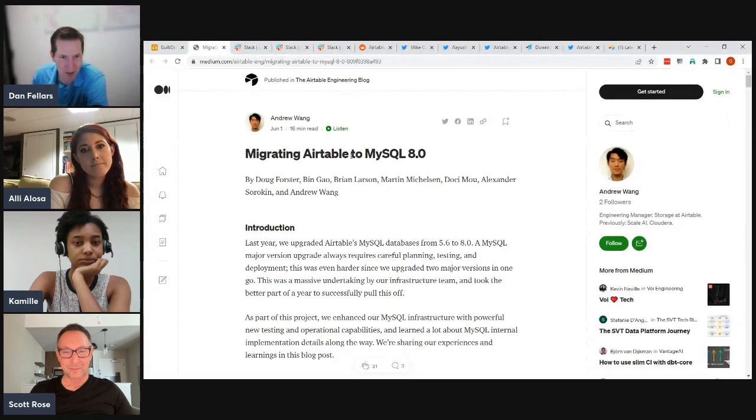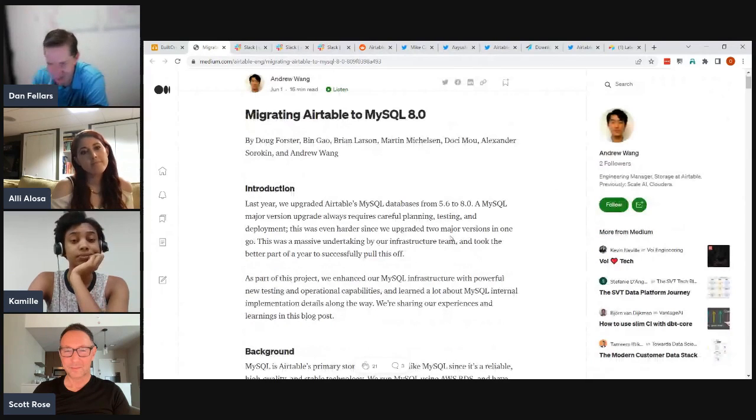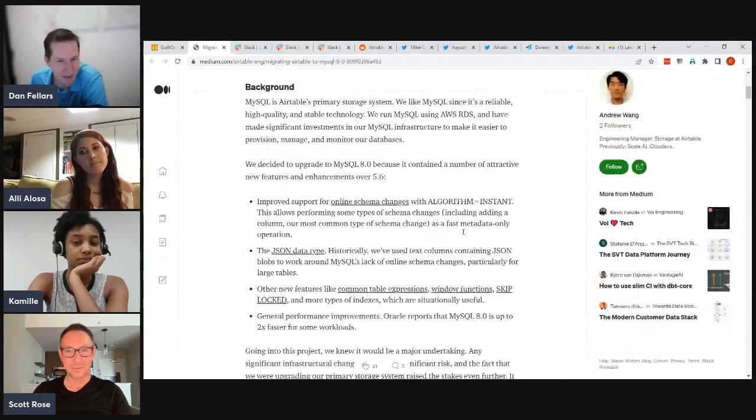This article talks about a big upgrade from version 5.6 up to version 8 and how they dealt with it. So you probably remember that they were going through some major outages of the database, and I think they had one big upgrade planned, right? That they announced, and it wasn't too bad. It was only down for a couple of seconds, I think. So he talks about how the transition went pretty smoothly. They didn't have to roll back. They had everything in place if they needed to roll back, but they didn't have to. And so that was probably when they did that big upgrade sometime last year. I can't remember when that was, but kind of cool.